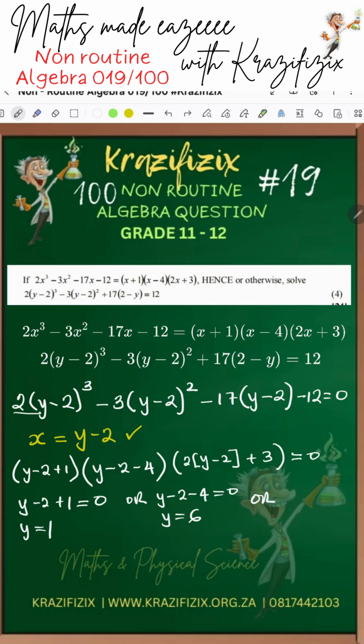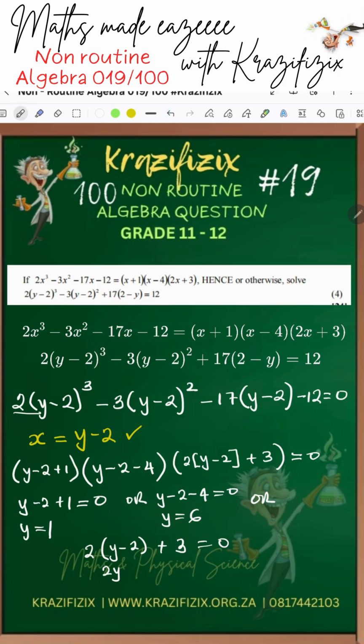And let's say, I could represent this in another way, which I'll try to do. y minus 2, that's the third bracket, right? Okay, so what do we have? 2y. There's no need to even do that. Okay, but let's do it for everyone's sake. 2y minus 4 plus 3 equals to 0. Now, 3 minus 4 is minus 1. If we move it over, it becomes positive. So 2y equals to 1. Therefore, y equals to what? 1 over 2. I hope that makes sense.